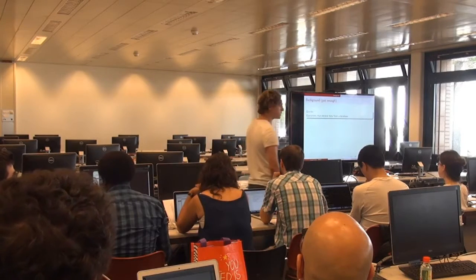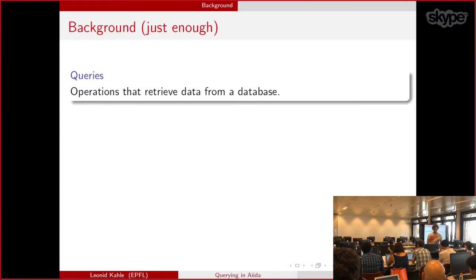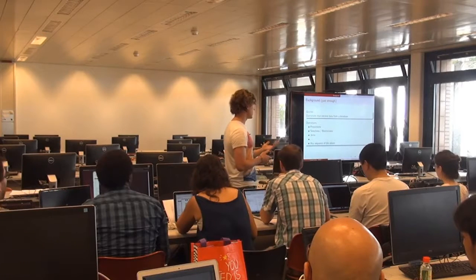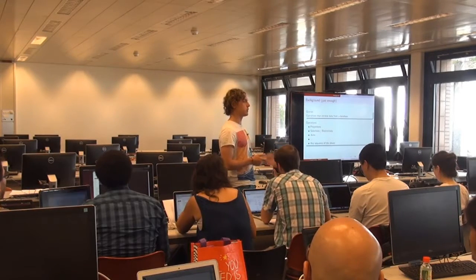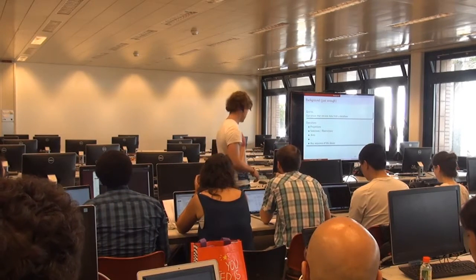So a query is defined as an operation that retrieves data from a database. The operations that are necessary for you to do this are many, but we only cover 3 of them. These are how to project data, how to select a relation, and how to do joins on different relations. There are many more which we will not cover. Queries usually involve sequences of these operations, so you do projections, selections, and joins in sequence.